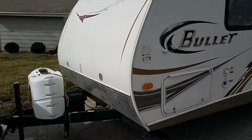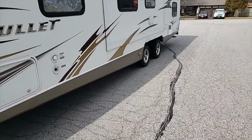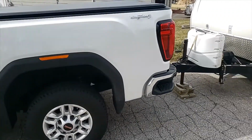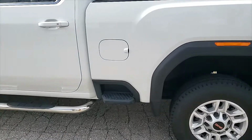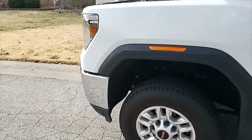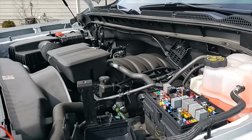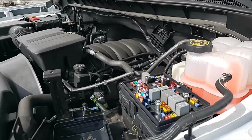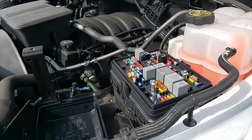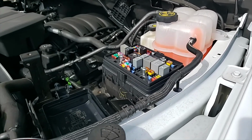So I'm sitting there looking underneath, I'm checking all my wires, I'm checking everything going down, and nothing's working. The truck left turn signal works beautiful, everything does. So I call one of my sons and I go, I just can't figure out why it's not working. He goes, well, have you checked the fuses? And I go, no. And he goes, he had a truck that kept the tail lights would go out, or a brake light, and he come to find out it was a fuse in the truck, not in the trailer.